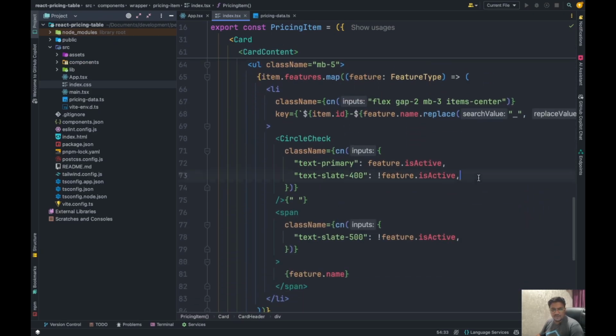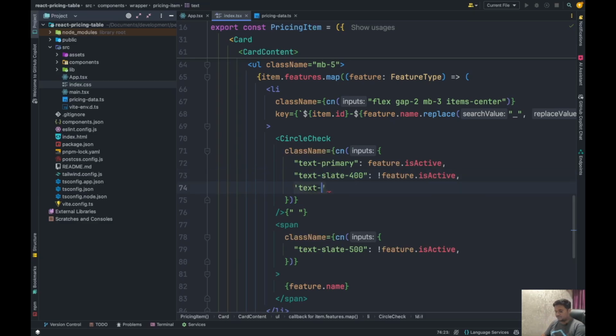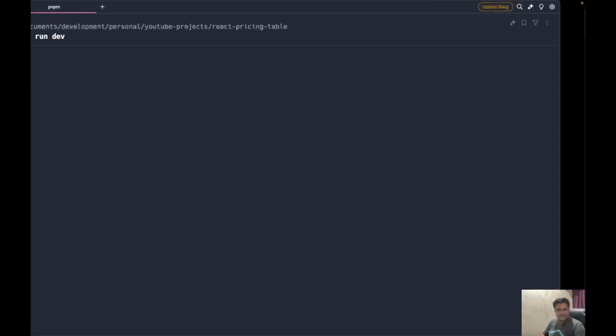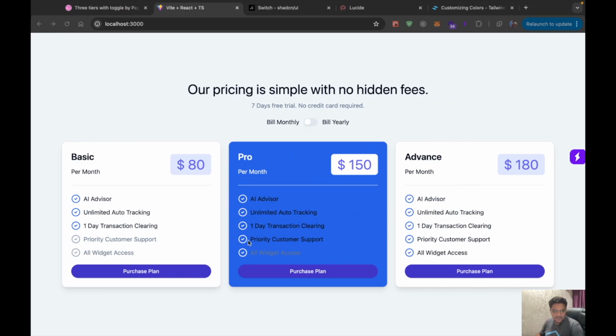So icon, let's just do this and let's see. So all are white. I don't want all to be white, right?